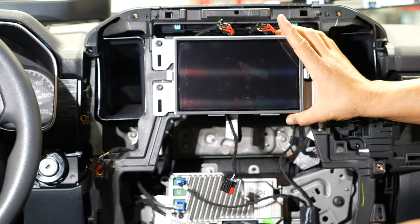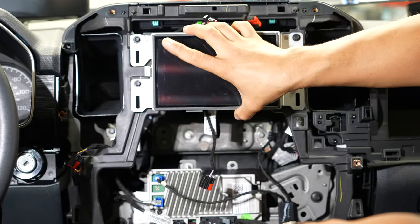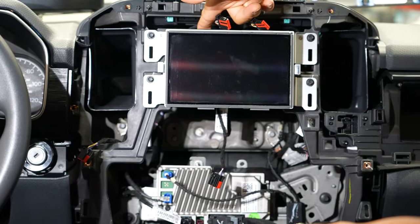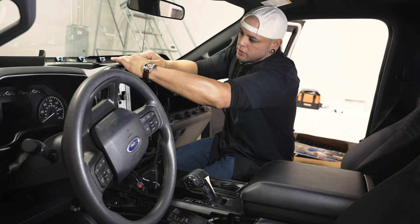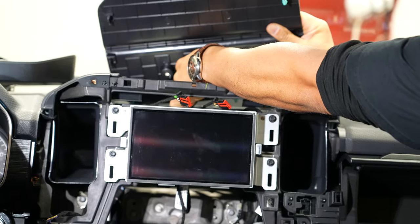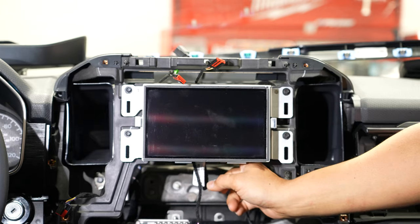Now that we have our screen exposed, you'll notice four 7mm screws on the sides of the screen on the mounting bracket. Once you pull those out, the screen is not going to come off yet. The reason why we took those two 7mm screws out on top is because we have to pop this top cover off — there are two hidden screws going down behind the screen and you'll need an extension to get down there. The cover is held in with clips and has a plug in the center to unplug. That frees up access to those two 7mm screws back there. Right behind the screen straight down you have these two — they're kind of hard to see unless you're looking straight down from the top. This is where a magnet really comes in handy to reach down there and pull those out.